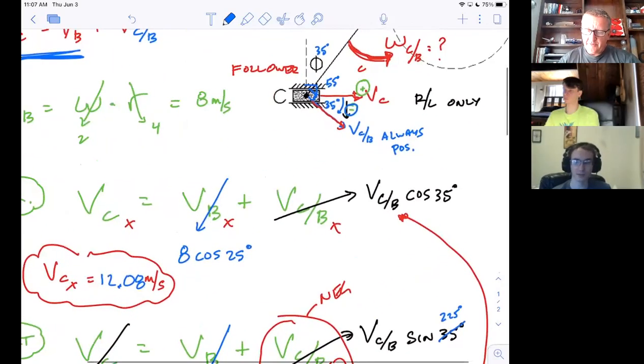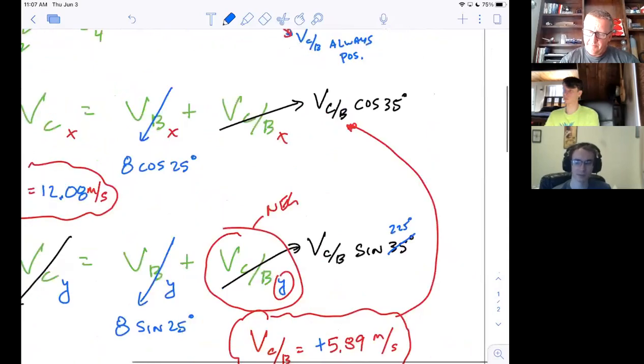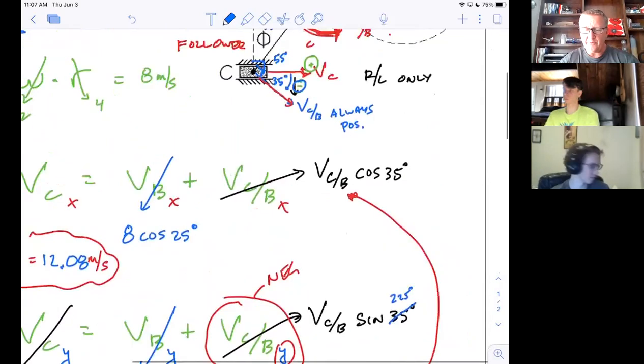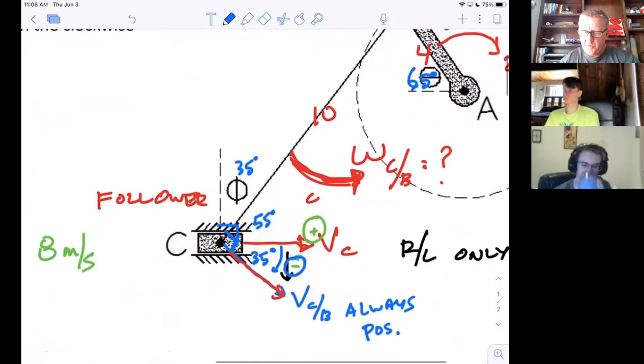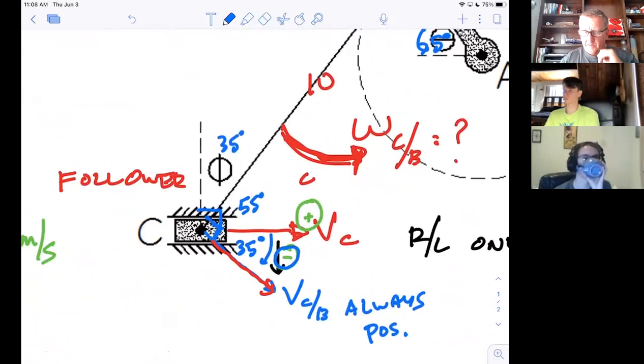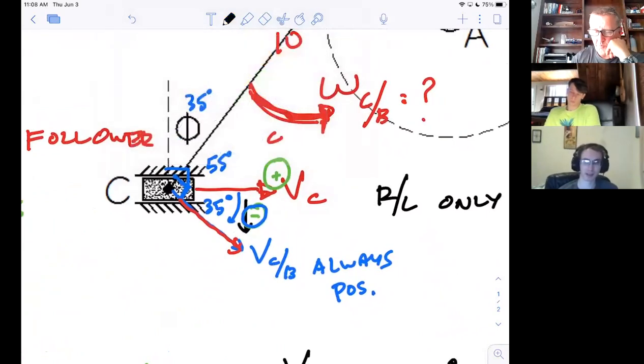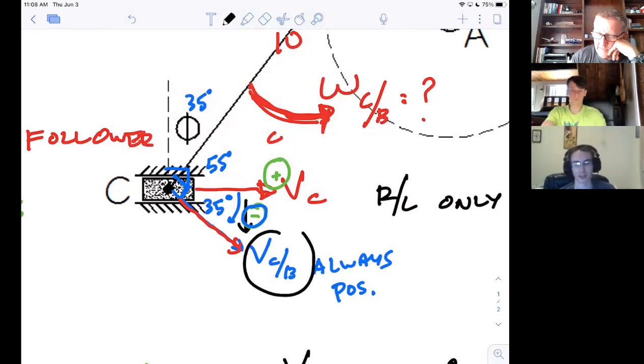We wrestled over this, because when we came back here to plug in the velocity of C with respect to B, we said, well, what do I call that thing? Is it positive? Is it negative? We were totally wrestling with it. But take a look at the two vectors. I'll draw these in black, and then we'll move on to an example where we start from scratch. But the components of this velocity of C with respect to B, isn't that right here and right here? That's the two components of it.